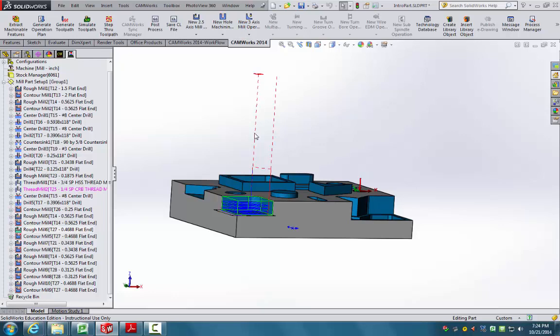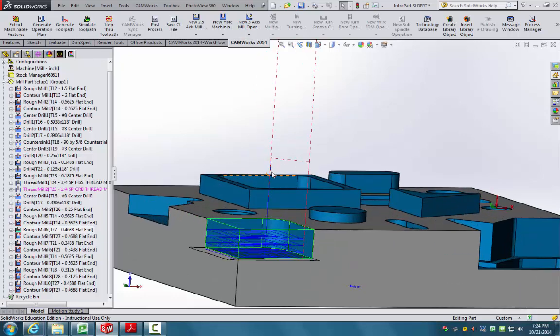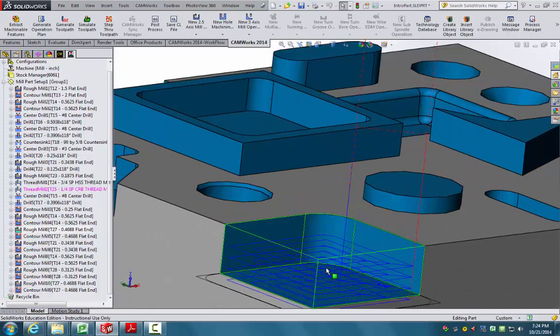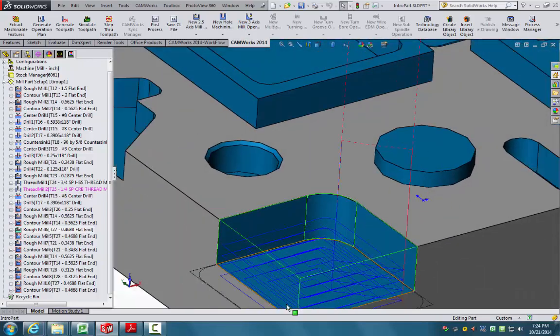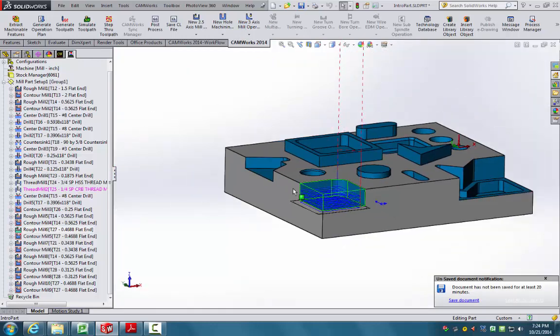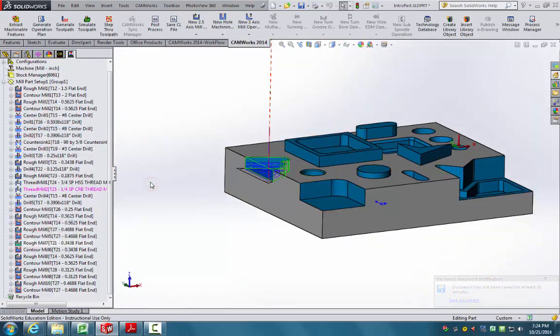It drops down, the red line typically indicating a rapid speed, and then it starts at this blue line to go at whatever feed rate you have selected, again as an operation parameter. Then you can see it goes around and around and around, and then it comes up and goes over. And all of these different operations have different tool paths.